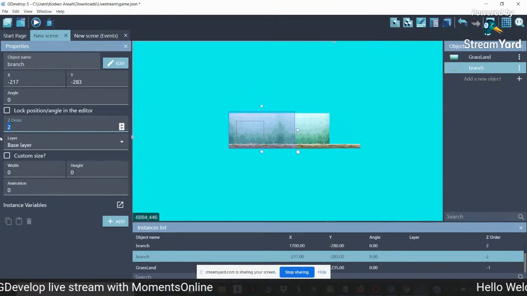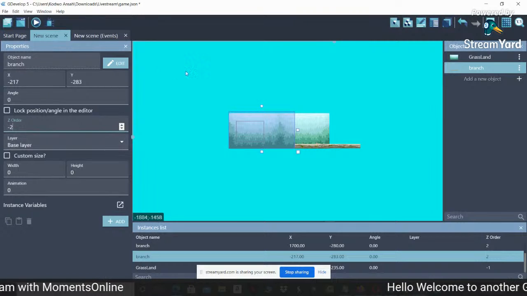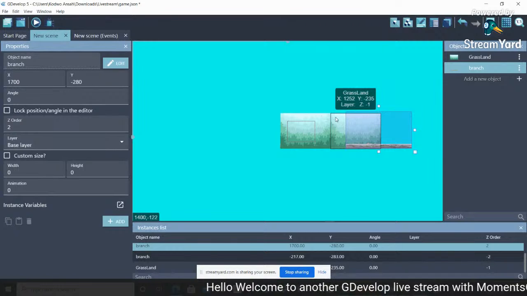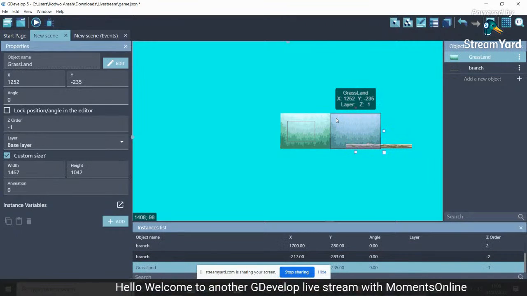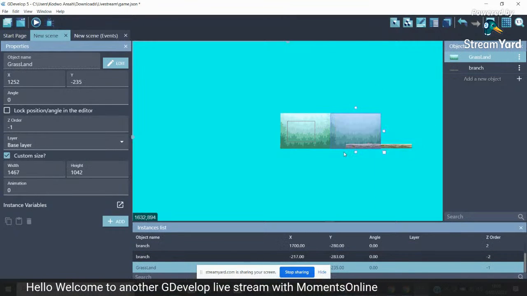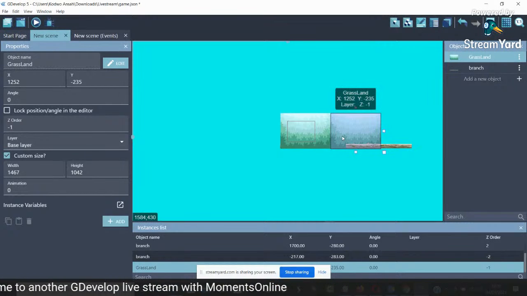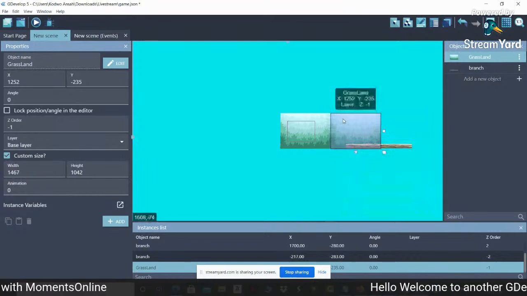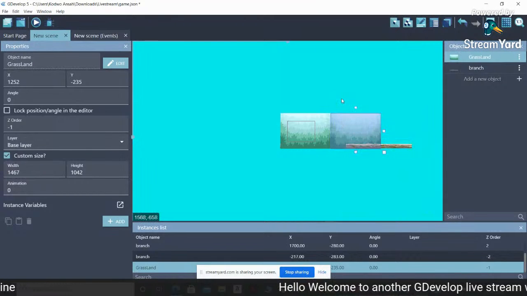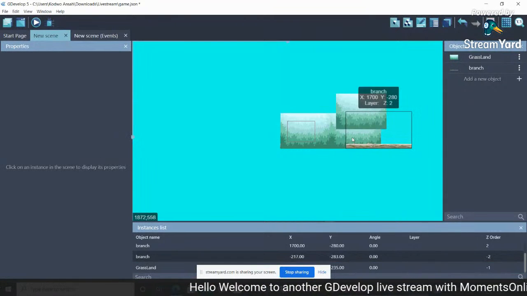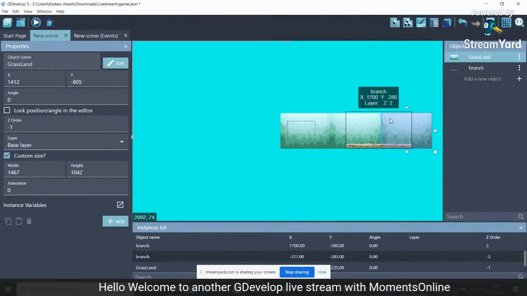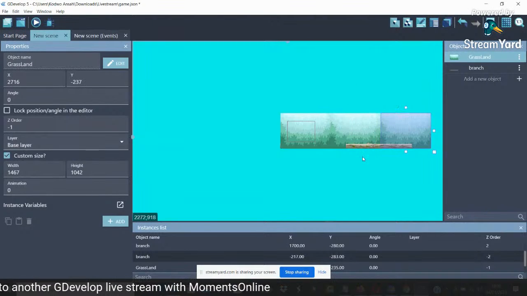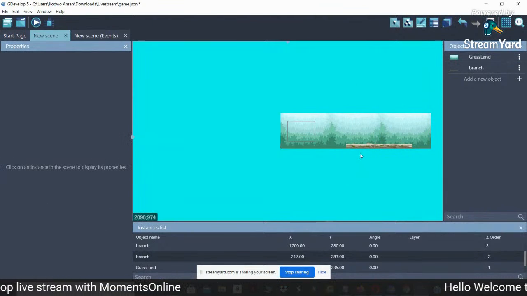Set this to -2 again. Right now, I'm not using any parallax effect. I just want to duplicate the backgrounds and then use that over a longer area. So this is just using the background over and over again.